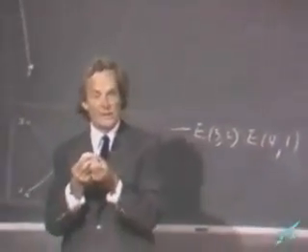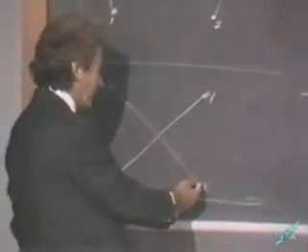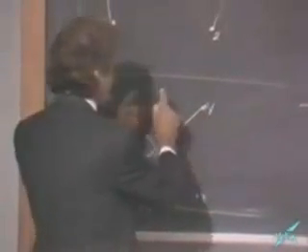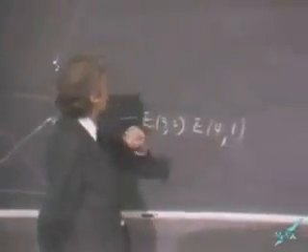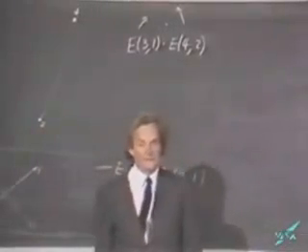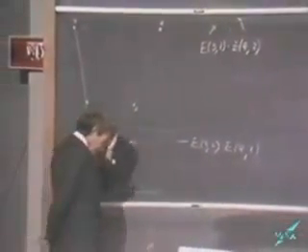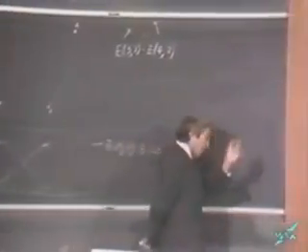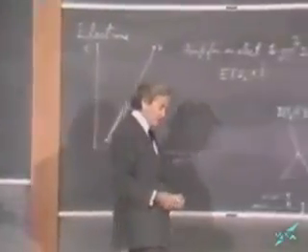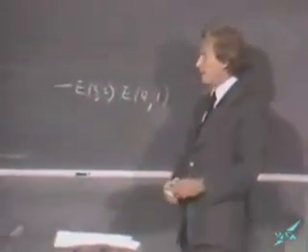That means you can't make two electrons, or you can't expect to find two electrons any time, where they're made at the same point, same time at the same place. Or if you try to put 3 and 4 at the same point, you see if point 3 and point 4 are the same, these cancel. That would mean that two electrons can never be found at the same place at the same time. It turns out what it means is that they try to stay away from each other, not just because of the exchange of photons, which is one influence which does make them stay away from each other, but by a completely different thing, which is this interference of the amplitudes.